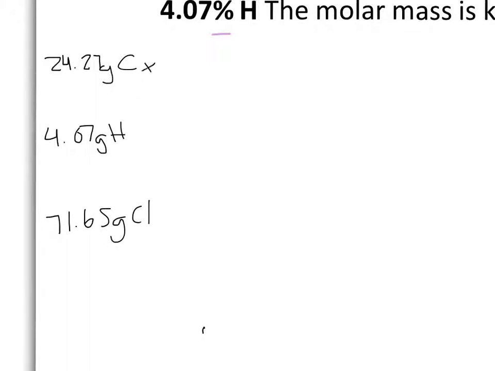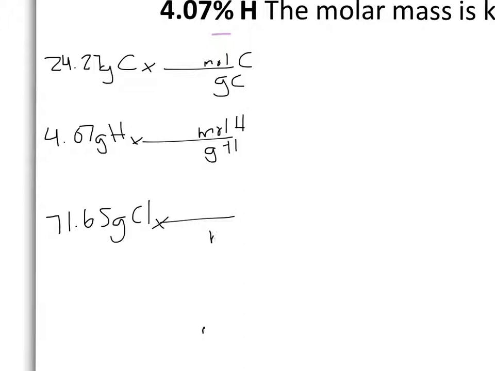All right, so the first thing we've got to do is convert grams to moles. Remember, in all empirical formula problems, that's the first thing you do. And again, sometimes we get lucky and they give us problems already in moles, so it makes it a lot simpler. Grams of Cl to moles of Cl. All right, anytime you have mole and gram together, mole gets a 1. And then the grams are going to come right from the periodic table. So carbon is 12.01, hydrogen is 1.01, and chlorine is 35.45.